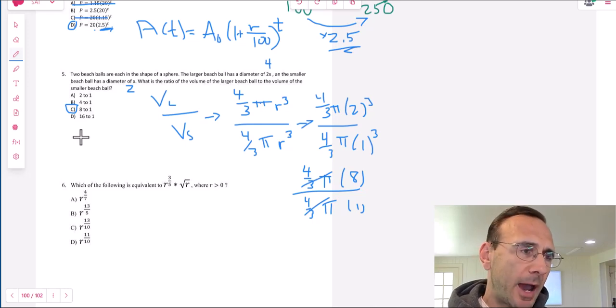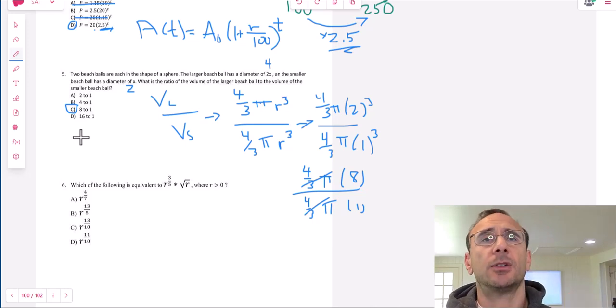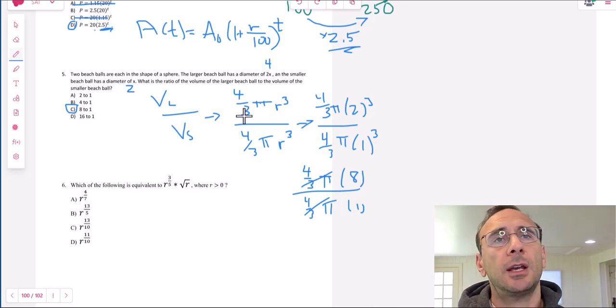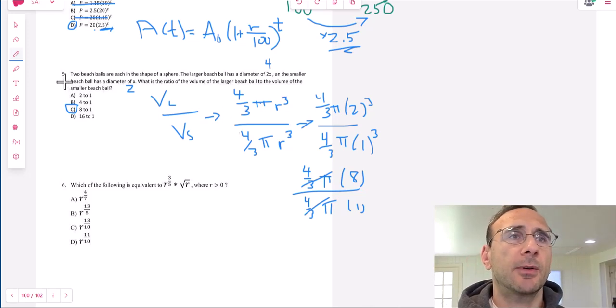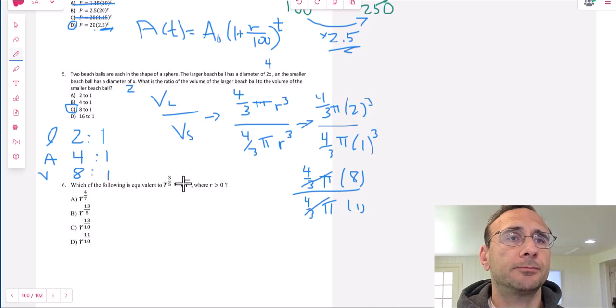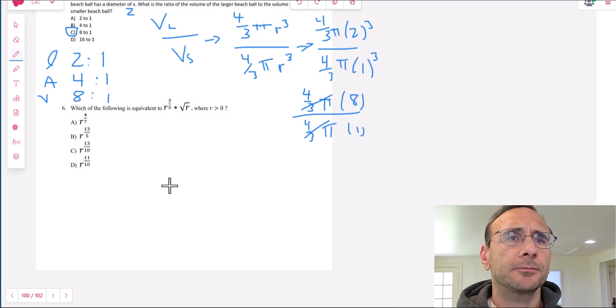So anytime you're comparing, only try to focus in on the things that are changing. And this gets back to a concept from math or even science. If the length of any two things are in the ratio of 2 to 1, when you go to area, 2 dimensions, it's going to be 4 to 1. And when you go to volume, 3 dimensions, it'll be 8 to 1. So that principle is applied.